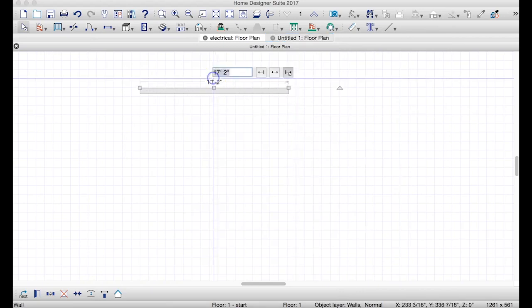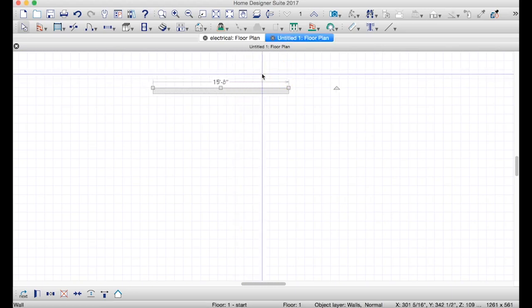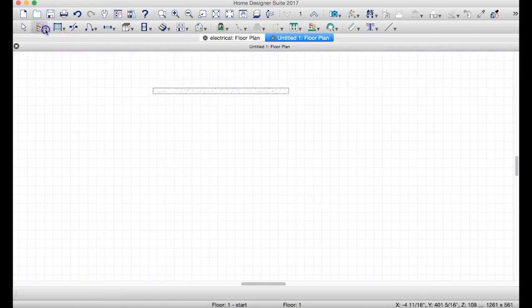All right, if I want to change the dimension, I can just click on the dimension and I can make this, say 15 feet, 8 inches. And then these blocks tell you which way you want it to move now that you're changing the dimension. So let's make it move to the left. I'll hit enter, pull it in this way. But let's do a box. So let's do a basement straight.